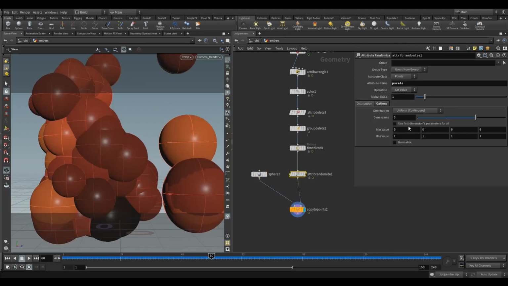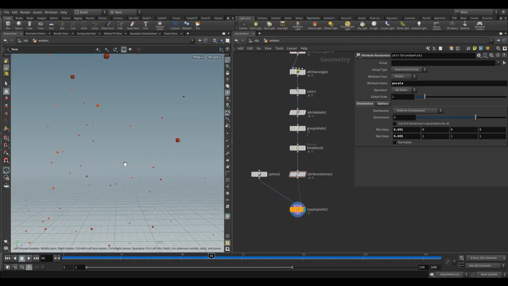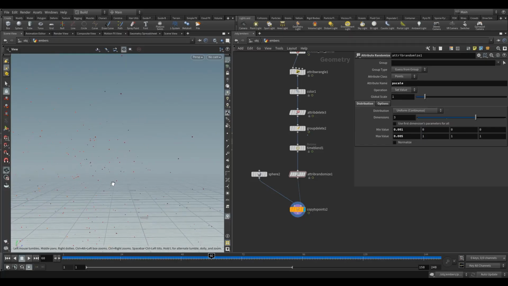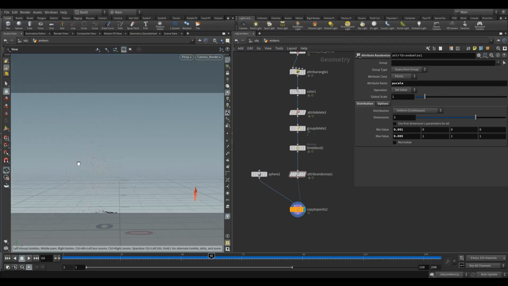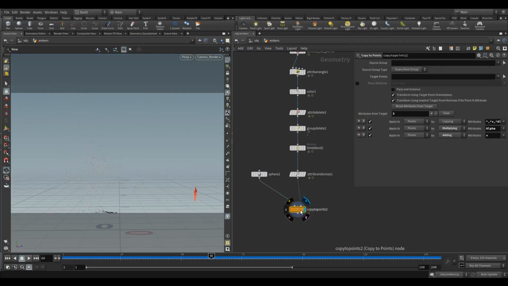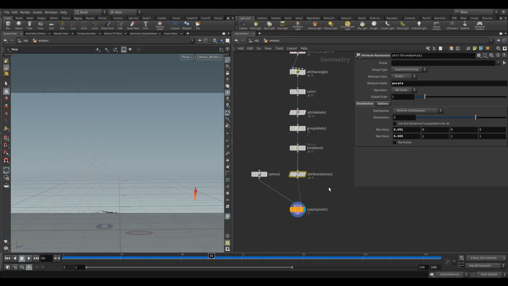Okay, but obviously I want them much smaller. So I'm going to set them between 0.01 and 0.005. Okay, so there you can see they're much smaller now, tiny. It's hard to see the difference here because they are all so small, but it's just a subtle variation in size. I want them small enough so that you can't see that they are perfectly round spheres, because particles of embers and little flames are not going to be perfect spheres. So yeah, I want them to be really small.